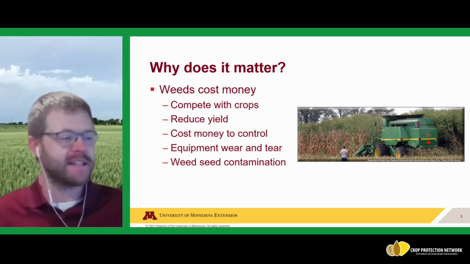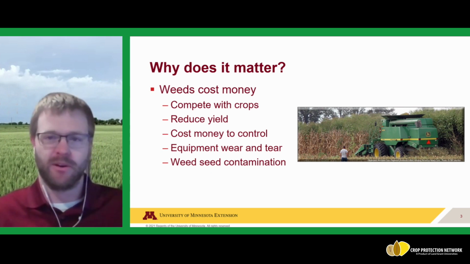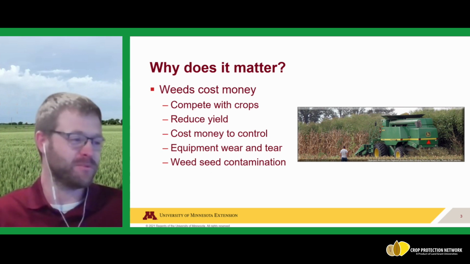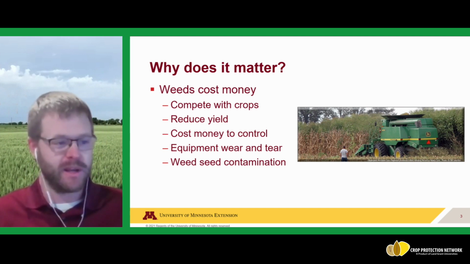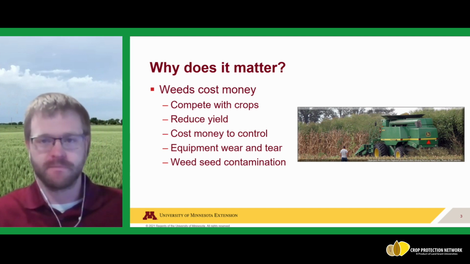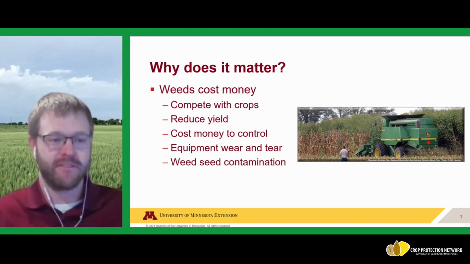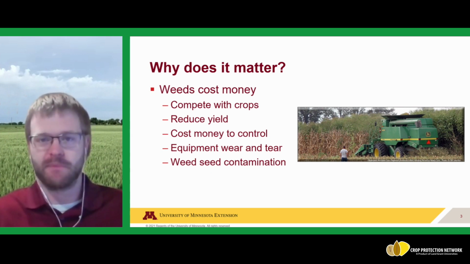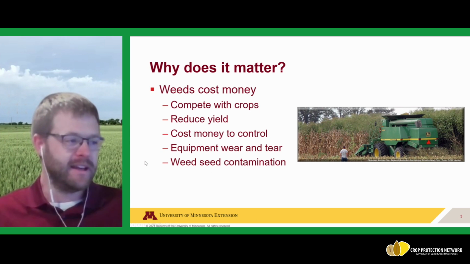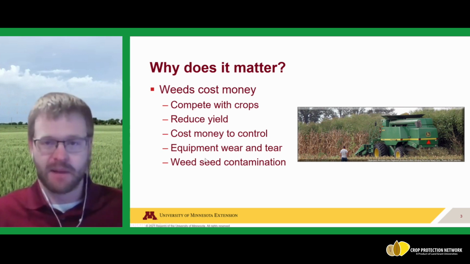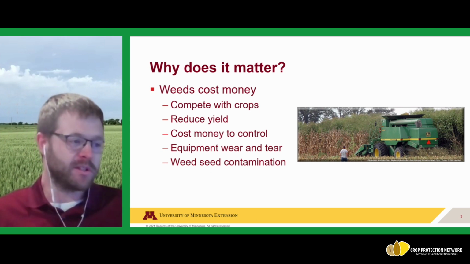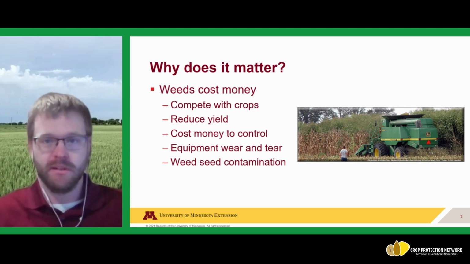And another picture I really like to use is a photo here on the right-hand slide from Dr. Bill Johnson that really exemplifies how weed infestations can cause significant issues with equipment wear and tear and weed seed contamination. So we have a combine that's going through a field of corn, and obviously infested with a pretty substantial population of giant ragweed. In that case, obviously that's a lot of material going through that combine that otherwise wouldn't have to be. So it certainly is causing additional equipment wear and tear.